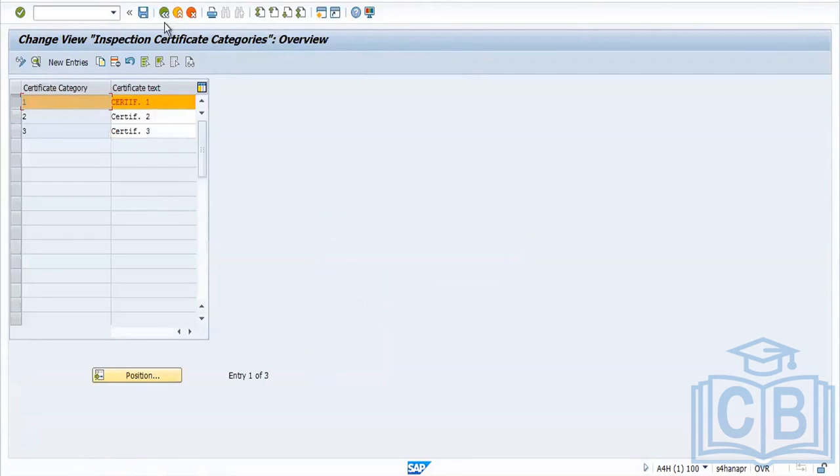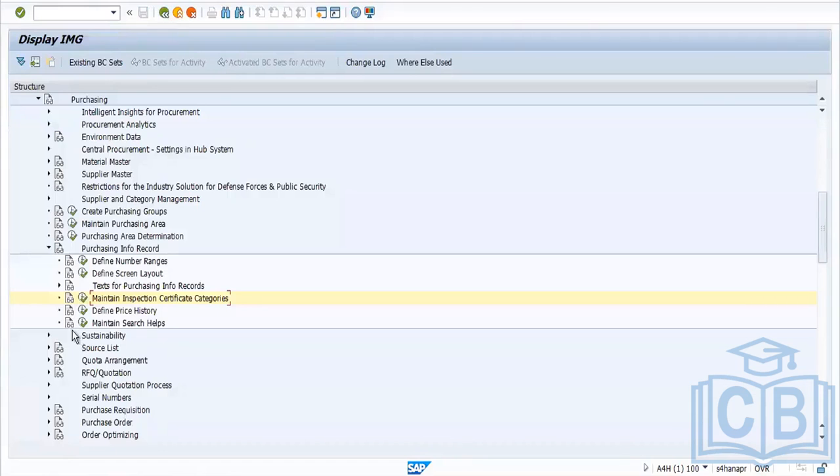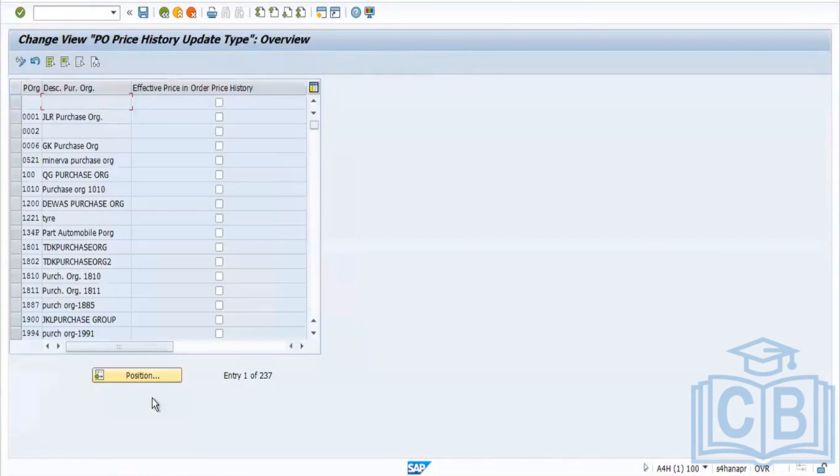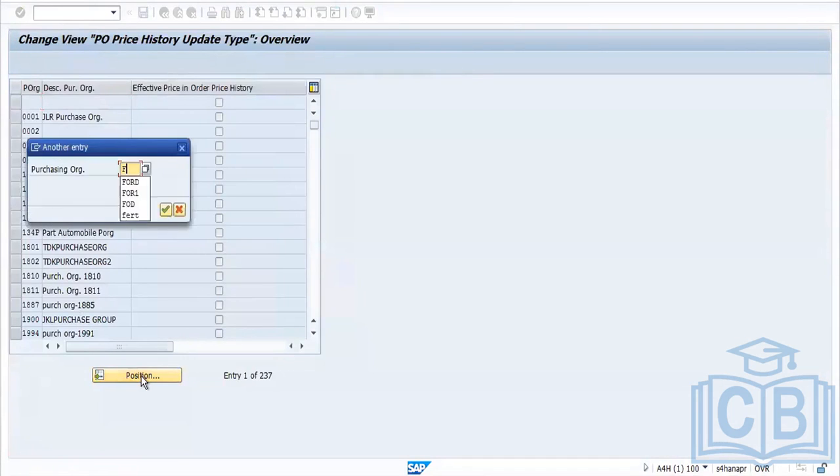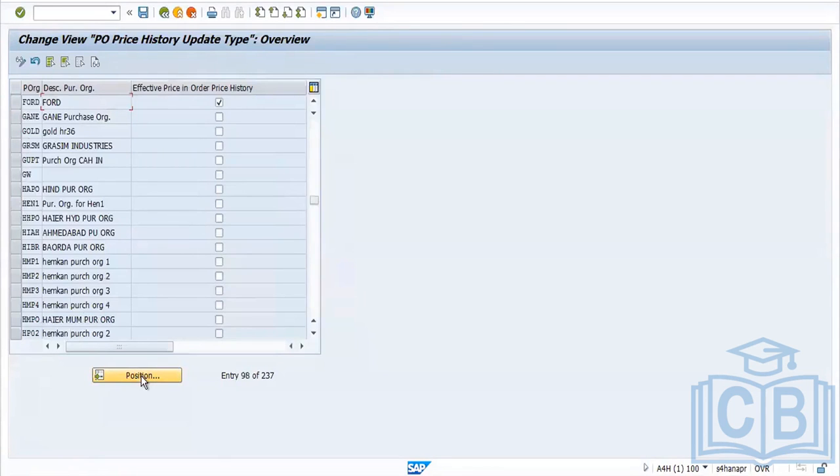This is the certificate number. How we are making it. And next is define price. If you want to choose what kind of price, net price or effective price: if you want the effective price, you need to select this one.